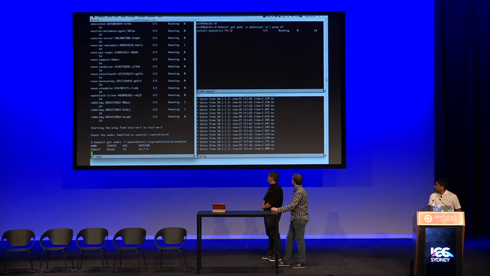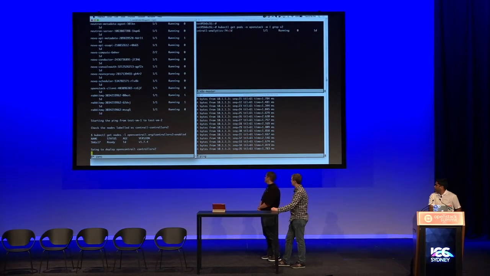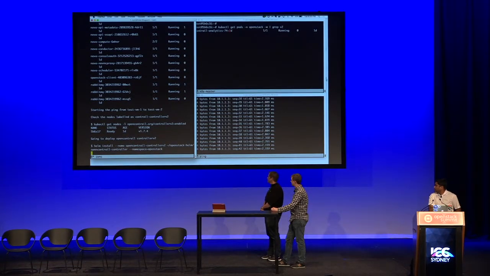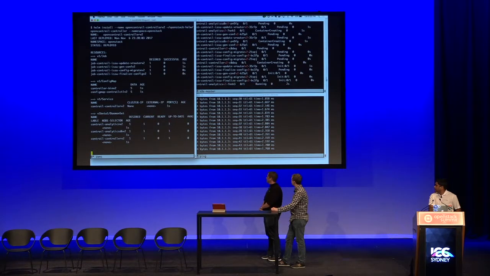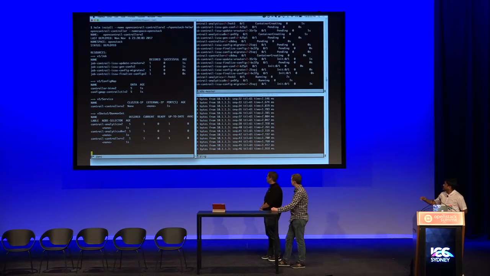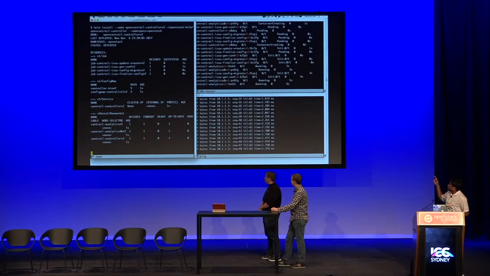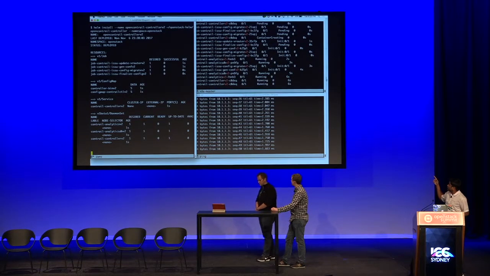So as you can see, 5B6S17 is labeled as opencontrol.org/controller V2. And we are going to deploy OpenControl controller v2 pods on it. So we'll use the helm install command to do it. So on the right-hand side, as you can see, we have put a watch on Control controller v2 pods.